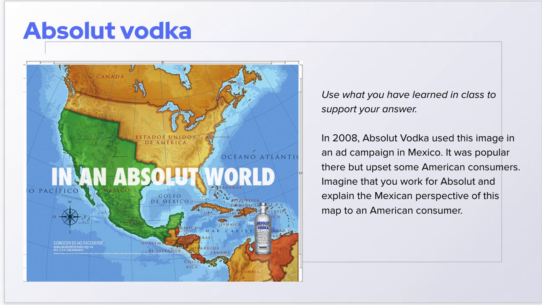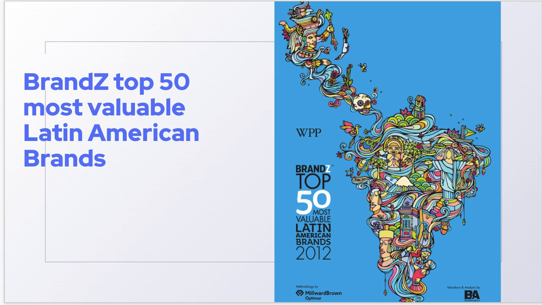This is an ad from Absolut Vodka. Of course, this ad didn't go over well in the US, but it did in Mexico. This is the original map of 1830 of Mexico before the US moved the border. And students learn to see the world from different perspectives. These kinds of activities get students thinking and noticing things that otherwise are just given to them as trivia to memorize in traditional language textbooks.